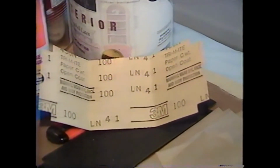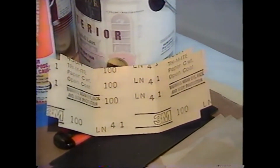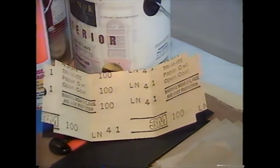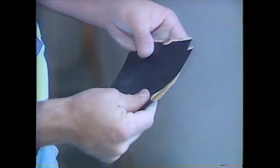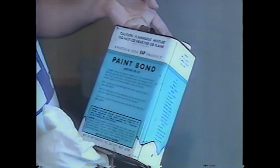Here, we start out by sanding. At this stage we use 100 grit or 120 grit C weight. If you fold it in half and go to sand, it just slips like that. It's not quite as efficient. So we fold it in thirds, it gives us a good grip, and then we can get our sanding job done.